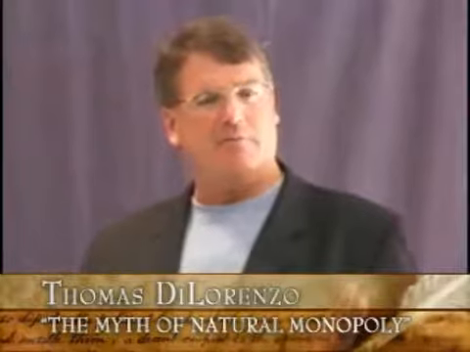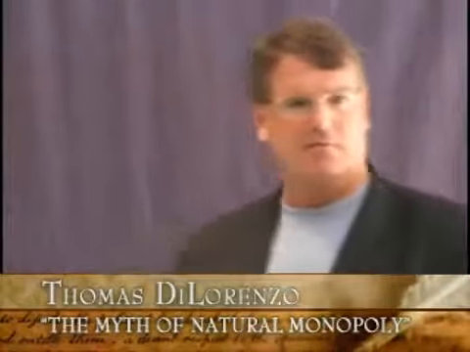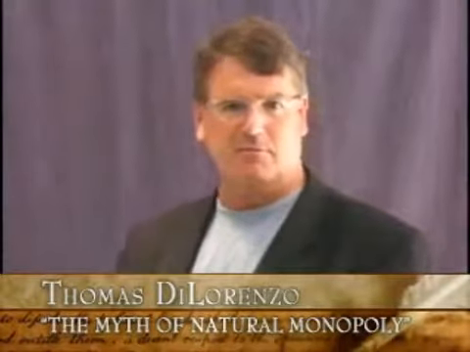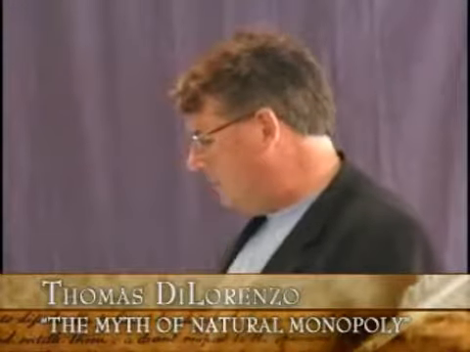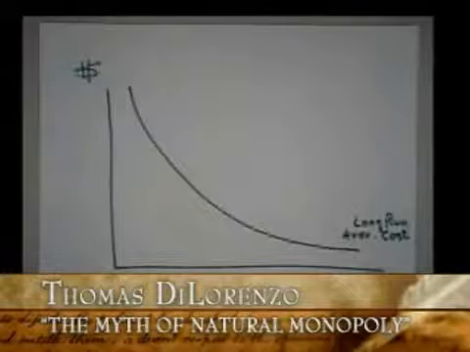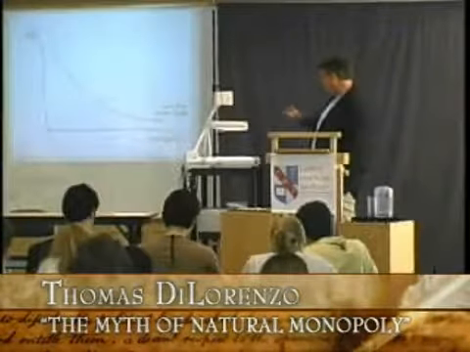So their cost per unit, if the unit were kilowatts of electricity, let's say, or telephone service, declined very sharply. It initially was very high because of these fixed costs of the construction of the plant and so forth. But then as they had 100,000 customers or 200,000 customers, the cost per kilowatt approached zero. All the economics textbooks talk about this, with a graph looking something like this, depicting economies of scale, declining cost per unit over the long run, measured by the amount of output.